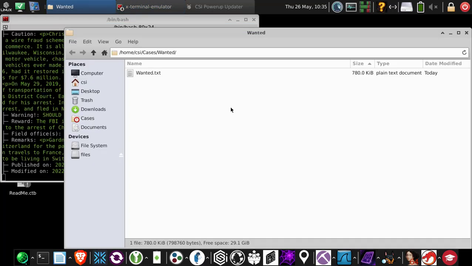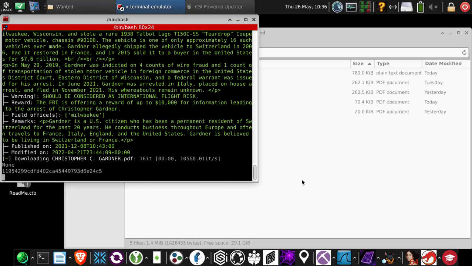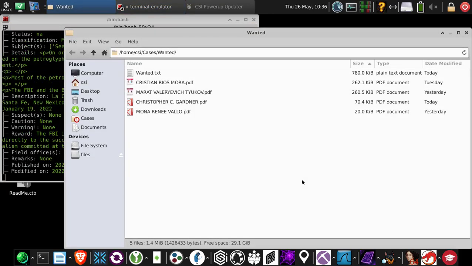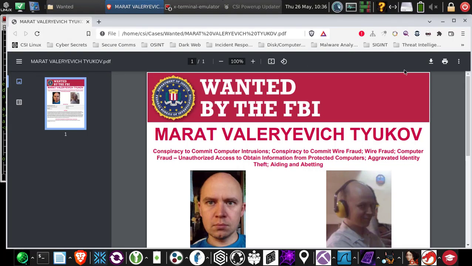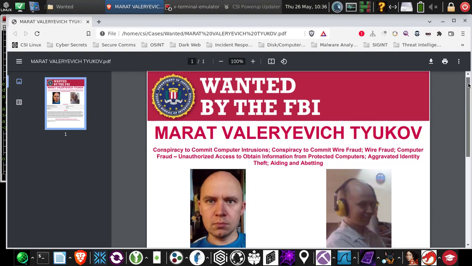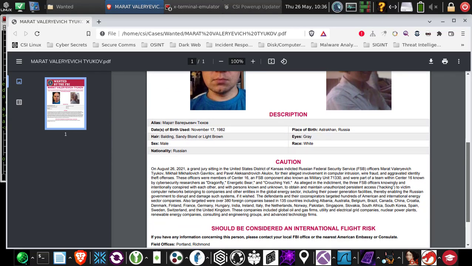Once you close it, it's also going to start downloading the posters. So you can wait for this to complete, and it's going to download a ton of data. You can also stop it after a short time period. But this is going to give you, again, like I mentioned, information related to wanted information by the FBI. This is good for practicing your OSINT skills, capabilities, things in that area. Also, trying to help law enforcement track down the information they need.